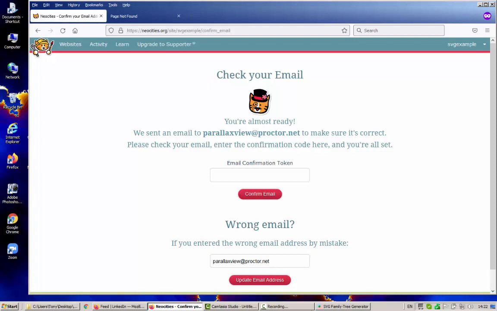Right, now NeoCities has sent me an email with a link to confirm my email address, or I can type in a code. I'm going to elect to activate the link rather than type the code because I don't want that on the recording.